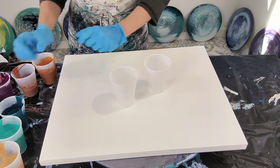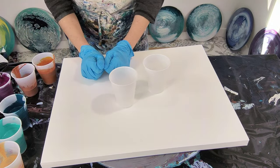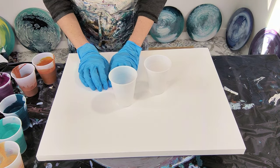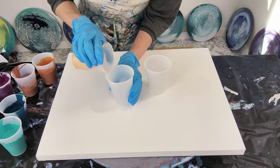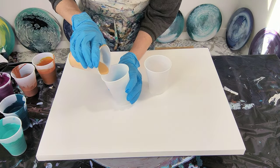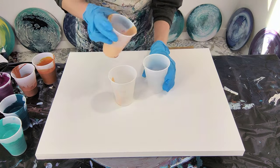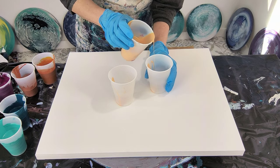It took me a while to get back into the studio and really feel motivated after the new year, or right at the new year, I guess. It just took me a hot minute. But all these colors really spoke to me and I wanted to do something different. And so I decided, you know what, let's do a double cloud pour and see.